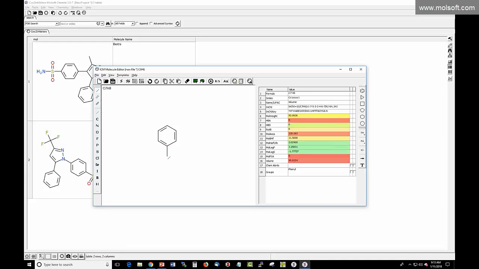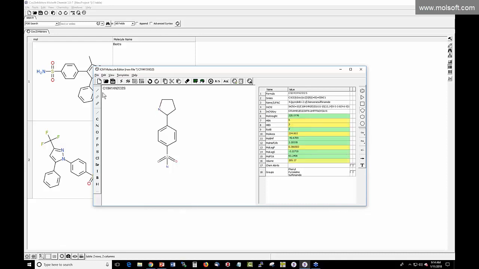So these are bonds, and you can use the keyboard. For example, for nitrogen, you could click here, or you could just use the keyboard and type N. And if you double click on a single bond, it will turn it into a double bond. So I'm sketching here. This is a sulfonamide, so this is sulfur, and then we have a bond here to nitrogen. And we have additional templates shown here. So it has a 5-membered ring and nitrogen. Another ring off here.